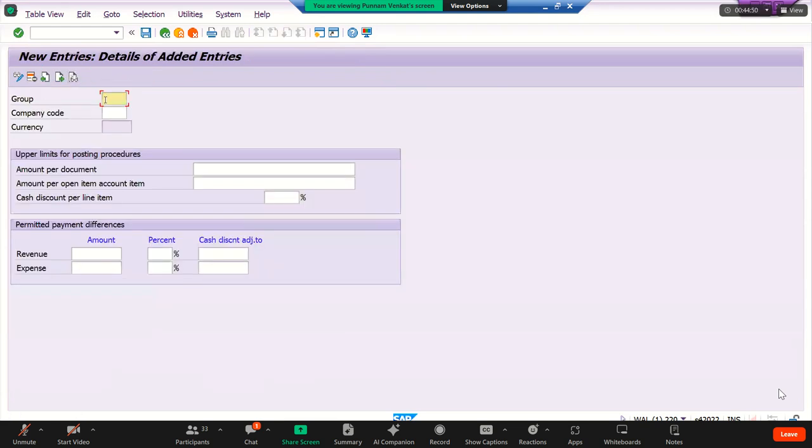That's what. Don't maintain any information in the group. Maintain in the company code. Group means set up any 4-digit assigned to specific employees. It will be reflected for the specific user. And if you are not maintaining any 4-digit here, maintain only the company code. It will be reflected for all the employees for that specific company code.